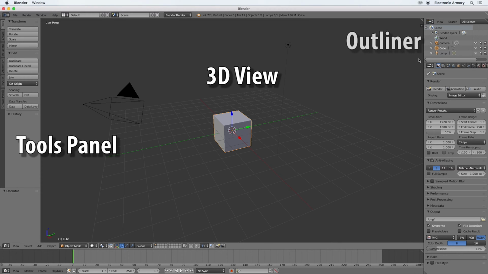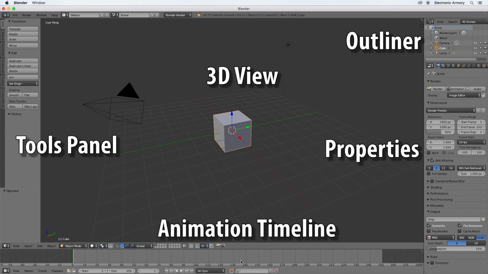On the right-hand side, we have our information bar. Near the top here, we have all the objects in our scene. So we have a camera, a cube, a light, an object that represents the world, and what's called render layers. We'll get into that again in a future video. Under that, we have a bunch of tabs to help manipulate our objects. And you can see the current tab that's selected is called the Scene tab. And under that, we have a bunch of render options. We're not going to worry about that right now. We are going to use these, but we're not going to change anything.